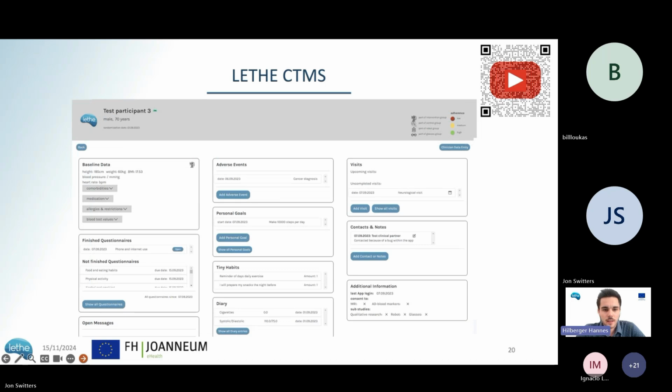If we look at a detailed view of a participant, you can see how many questionnaires they've finished or what questionnaires they do not finish. You can track the personal goals if they are fulfilling them, but you can also book appointments directly in the Lethe app for each participant individually.